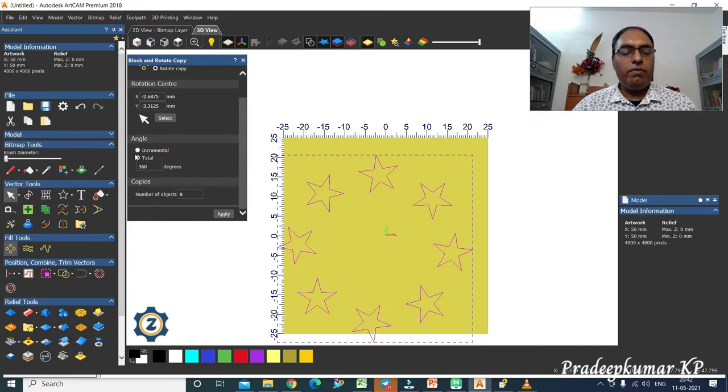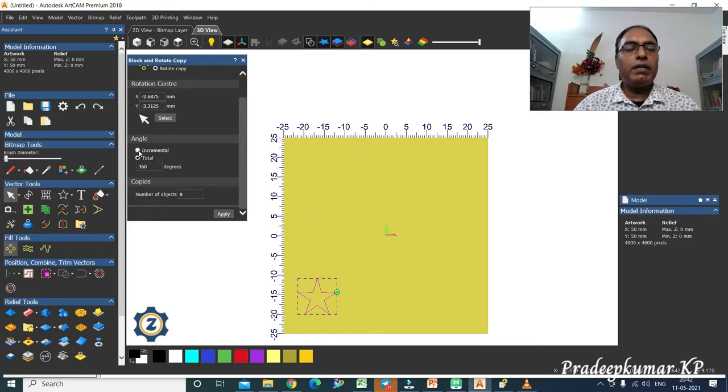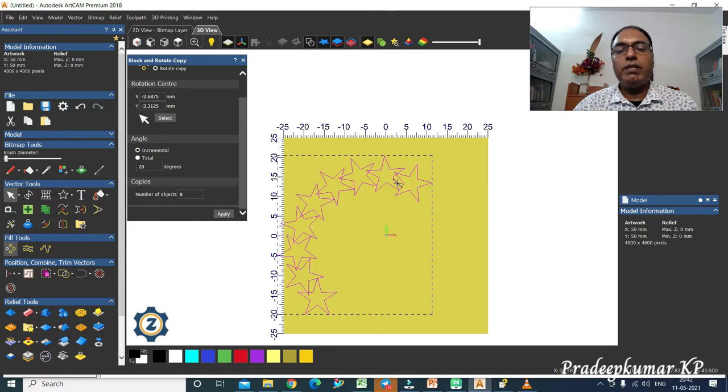We have another type, incremental. In the incremental type, we give only the angle between two objects. If I take 20 degrees as the angle between two objects, then a star will be formed every 20 degrees. This is the rotate copy.